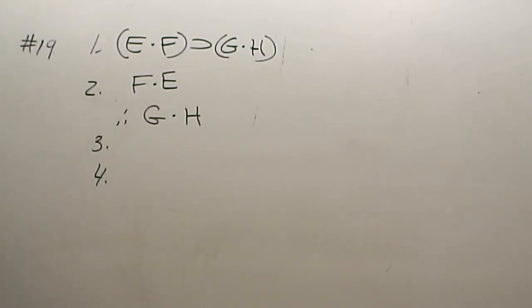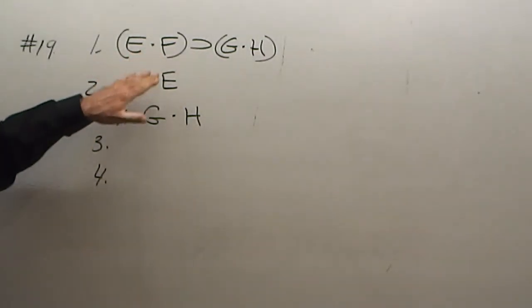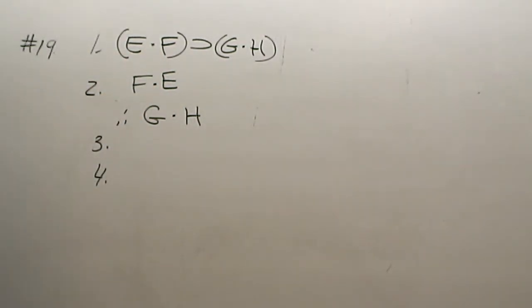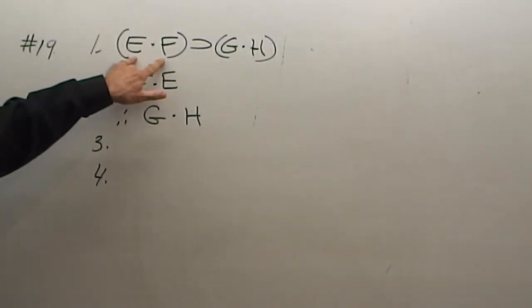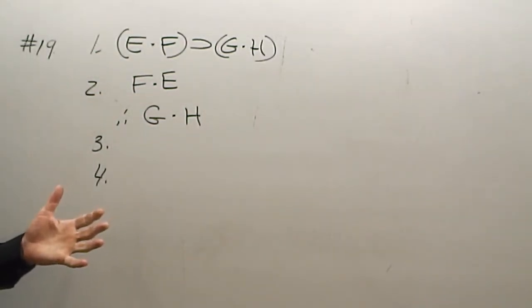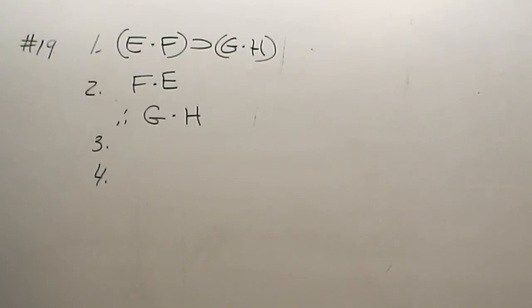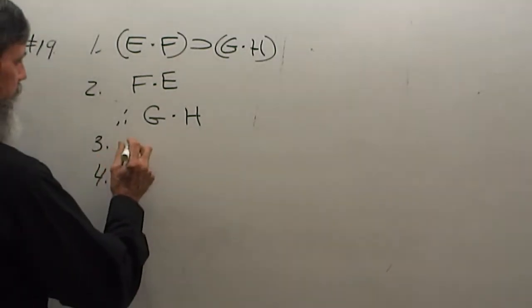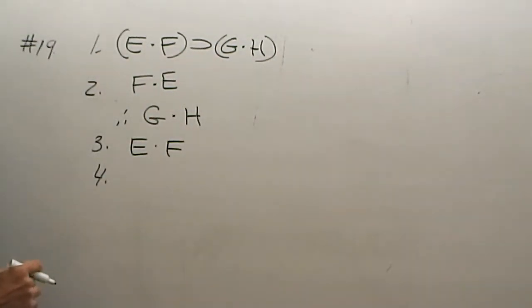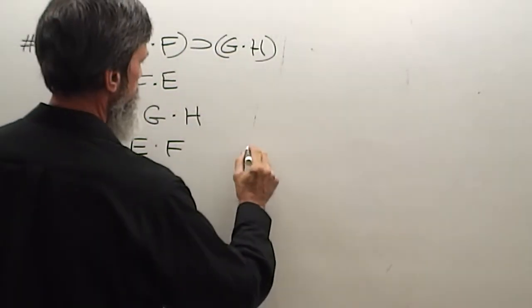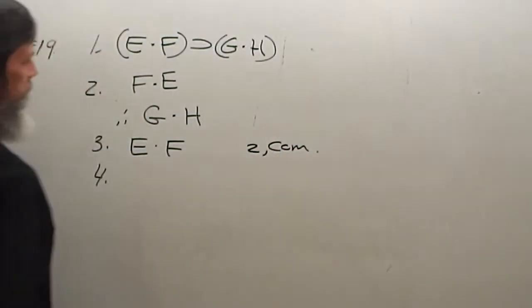Yes? Commutation. Now, do you think it matters which dot I replace by commutation? Would it matter? If I replace this with this, we'll have modus ponens. If I replace this with this, we'll have modus ponens. Does it matter? No. It doesn't matter. I'm going to save some ink and replace line 2. See, otherwise I'd have to write out the rest of that premise. That'll work.